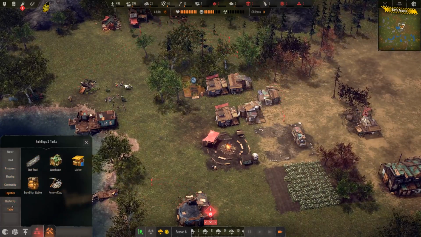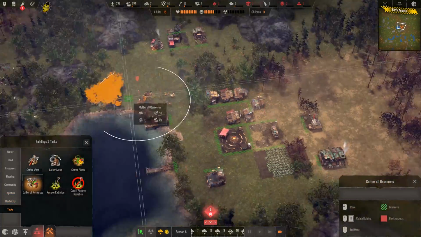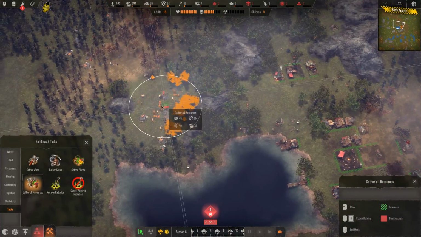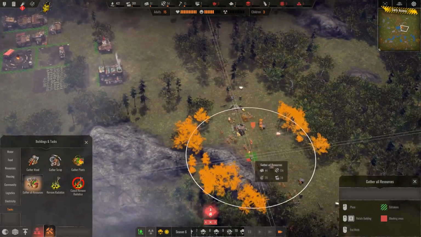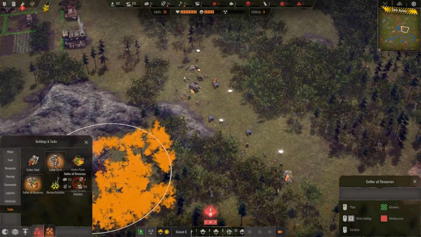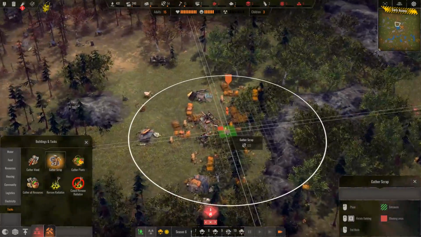Where is it? There was something we could do. There we go. You go to tasks and gather all resources. So with this, you can speed up things like gather wood or gather scrap. And yeah, you name it. What we're gonna do is gather scrap. And we're gonna find a nice place to do so.